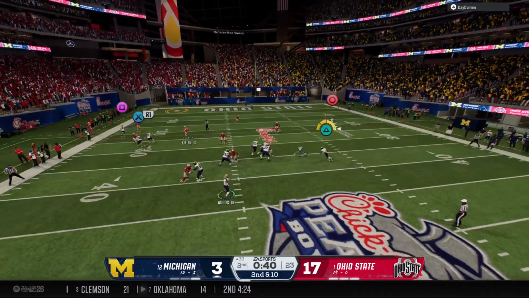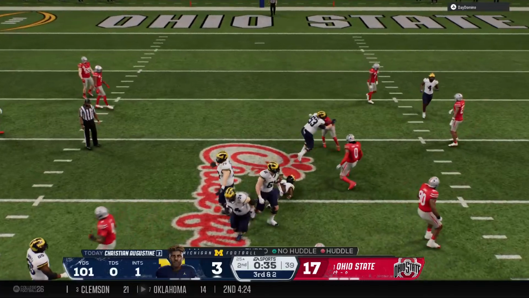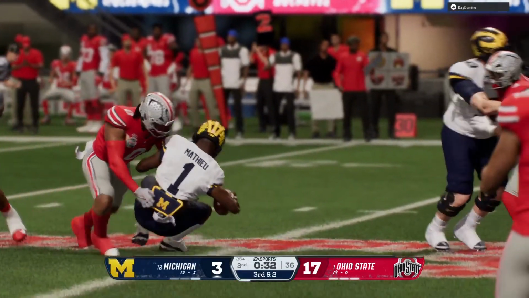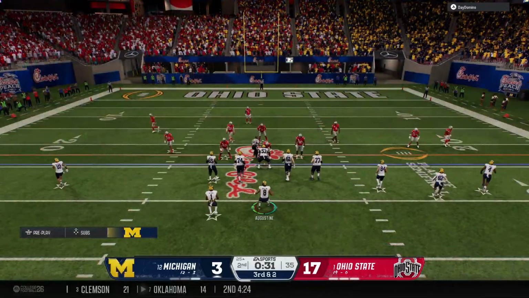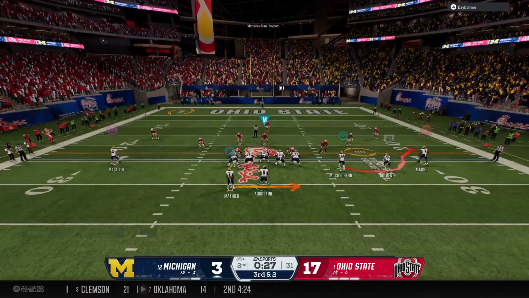QB tries it again here on second and 10. Makes a quick catch. Chris, one of the things I love about this running back, it's not just this defense trying to defend him running the football. As you can see here early in this game, trying to get him involved in the passing game. Great call.